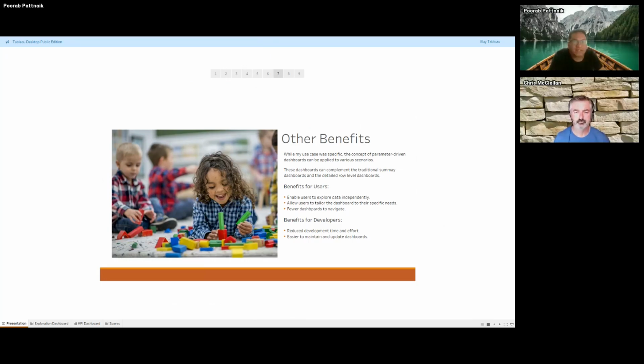Even if they didn't ask for it, once it was presented, they felt more in control of the narrative they can talk about or present to their customers and clients. Again, from a development point of view, the fun part aside, I was able to pack in a lot of layers into the dashboard without cluttering them. That's why it reduced my time to development, and even the maintenance becomes easier after that. So those were the things that I think helped both the users and the developers.